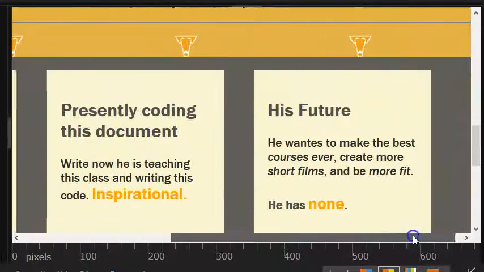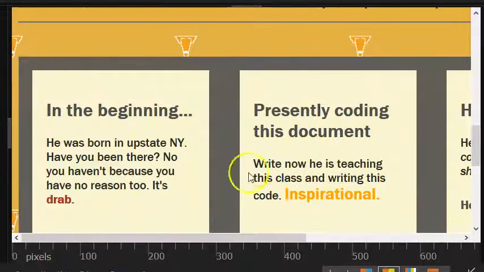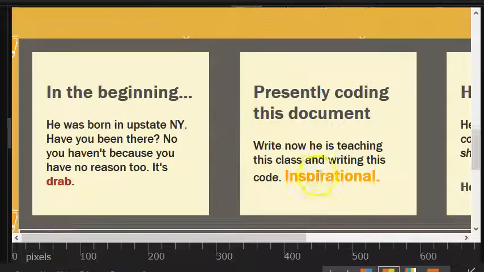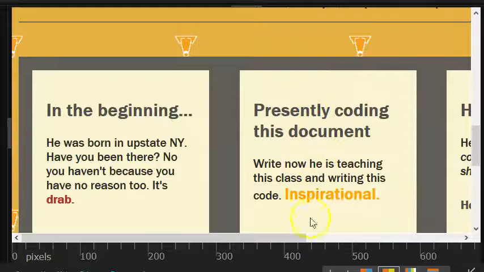Okay, so now you can see, yay, there are like 3 things, and I determined that they'd be 220 because I just thought that that would look good, at least this much gap, and then I just made it 200 for the height. And then the inline block will just make them happen one after the other, so it just goes across. Okay, all right, great.